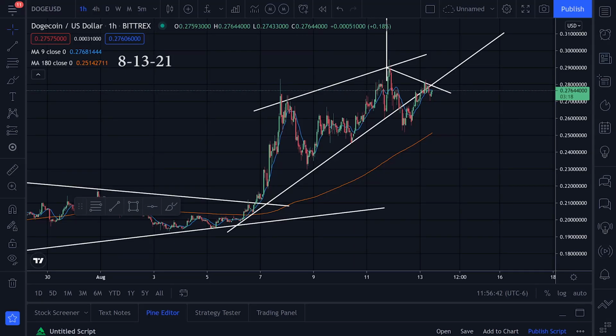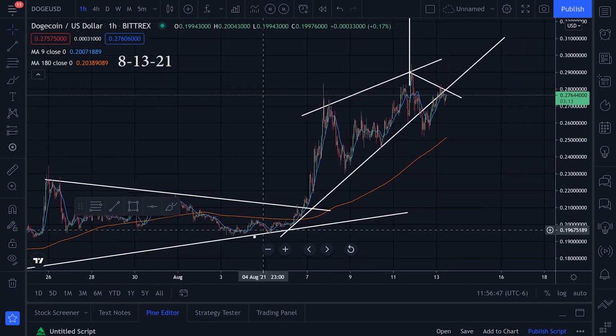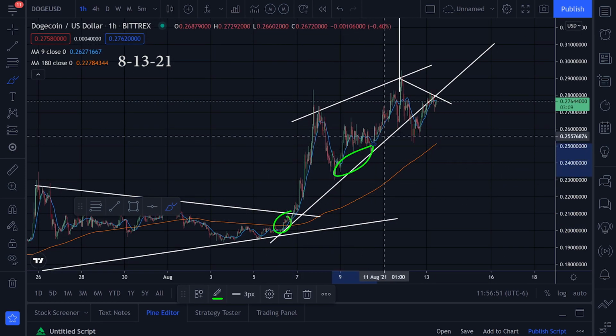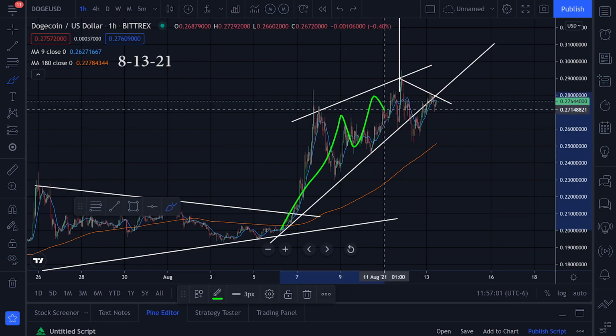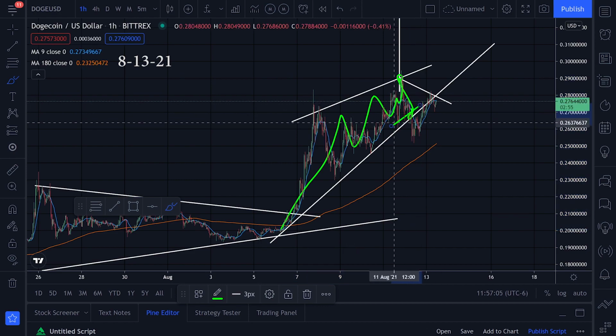Alright, let's take a look at the chart action for Dogecoin. So we had been looking at this uptrend going something like this. We had support right here. We had support all in this area. We made this rising wedge going something like this. We got resistance up here, and we actually broke through this bottom trend line right here.